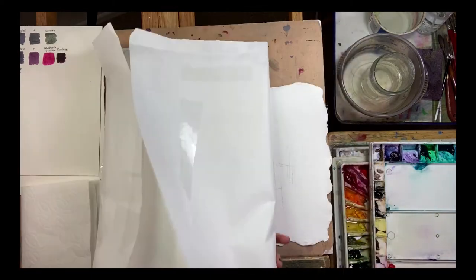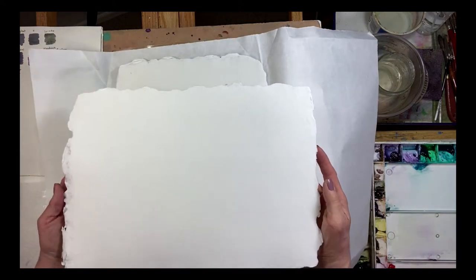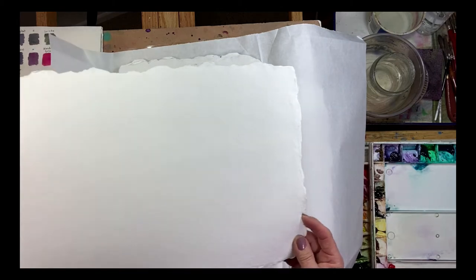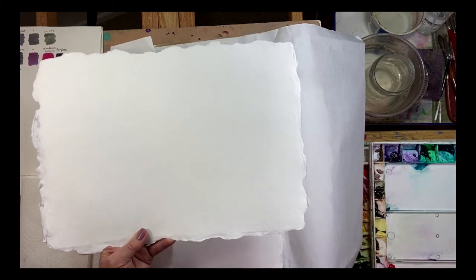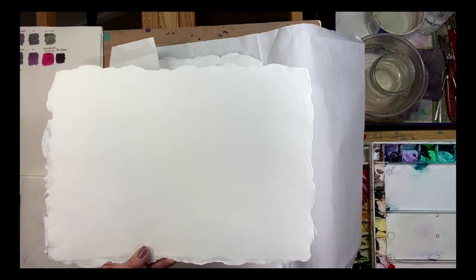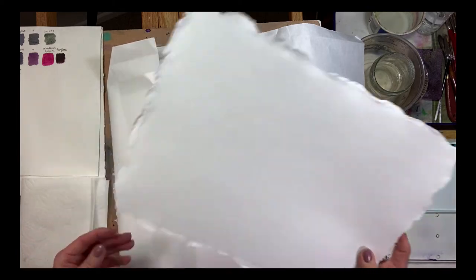Anyway, I'm going to show you how it came packaged to me in this actually beautiful wrapping paper they may have made, I don't know. I ordered, I think these are 10 by 14 or 11 by 15, something like that, close to the normal size paper that I would use. But handmade paper has these beautiful deckled edges that mold-made, machine-made papers do not. You can find a video of Twinrocker and how they make the paper on YouTube, so it'd be cool for you to look it up and see their process. But what struck me first of all was how beautiful the edges are, and the paper just feels great.